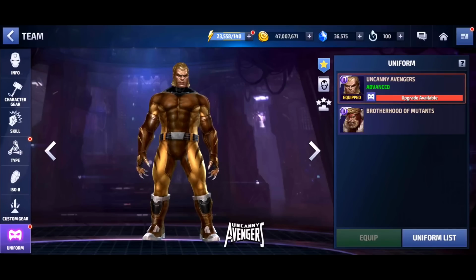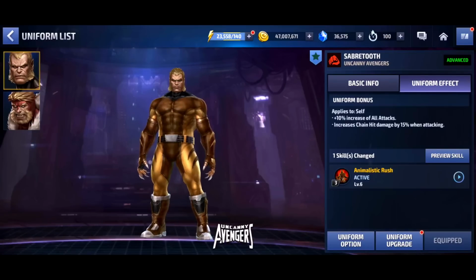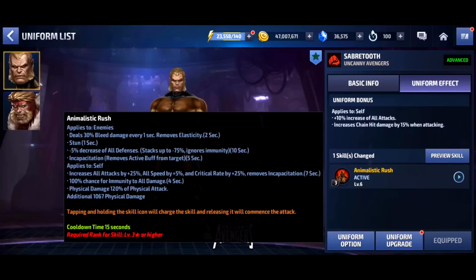And frankly, fingers crossed, I'm hoping for a few surprises for our guy Sabretooth here because he has a lot of people very upset. He only got one skill change, and for his uniform bonus, they decided to give him 10% all attack and 15% chain hit damage. That's all he got. But if you take a look at his skill, it's actually pretty interesting.